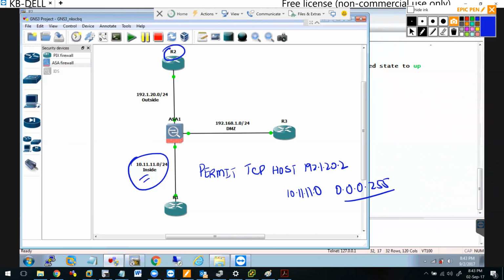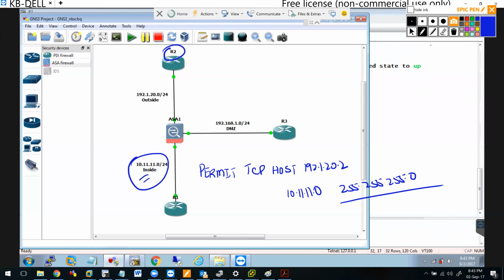The inverse mask. Agreed? On the firewall, you write the normal one. Not the inverse. Good so far?